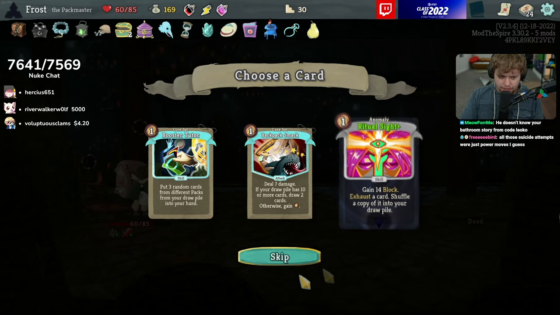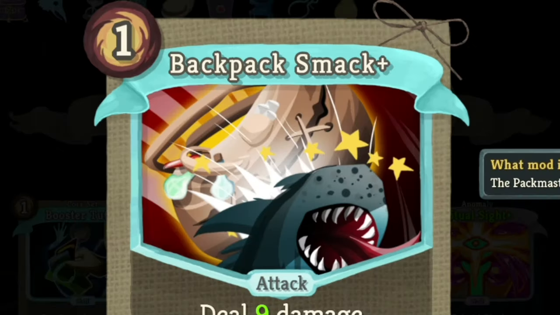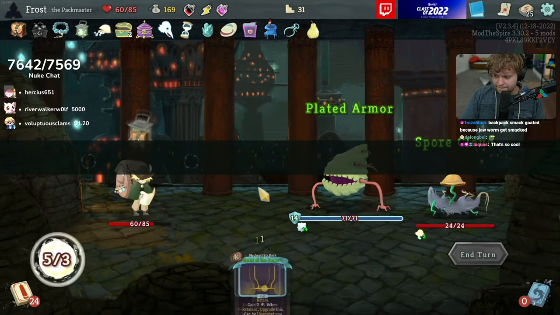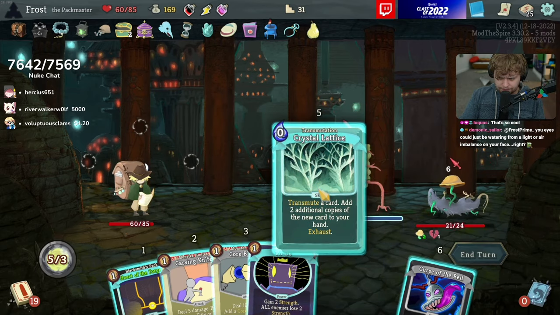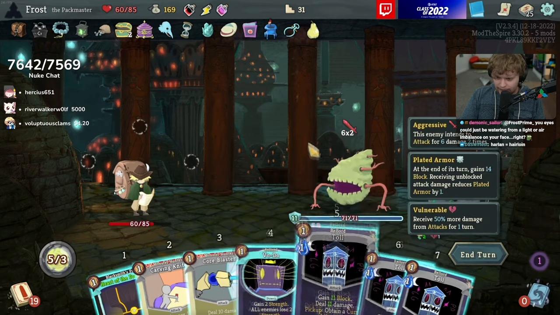We keep getting offered this ritual site. Booster Tutor. Put three random cards from different packs from your draw pile into your hand. Thank you for subscribing. It's not bad. If your draw pile has 10 or more cards, draw 2 cards. Otherwise, gain energy. Wait, I love this. I love this card. Toll. Wait, this is free.